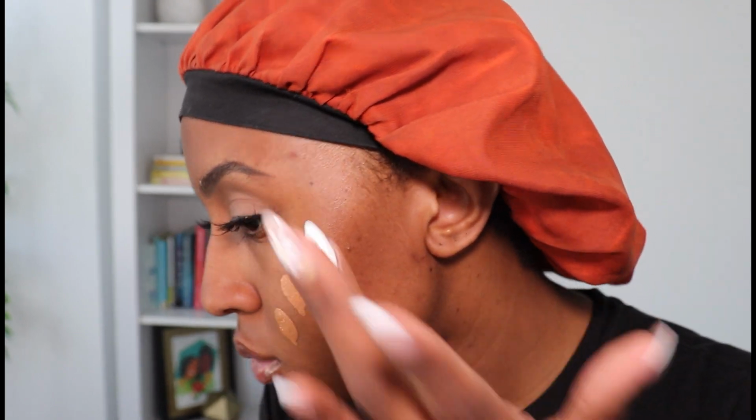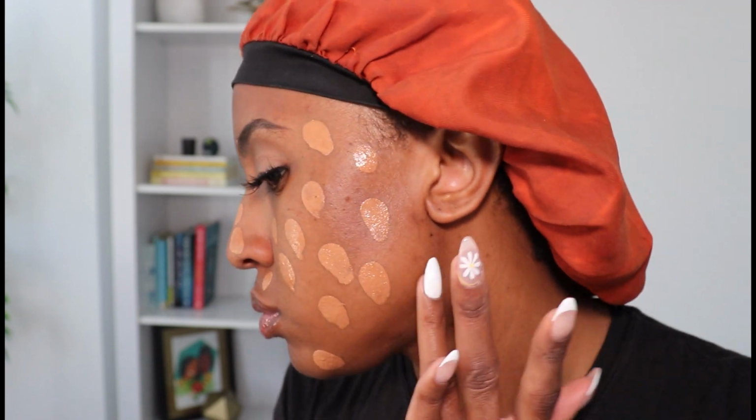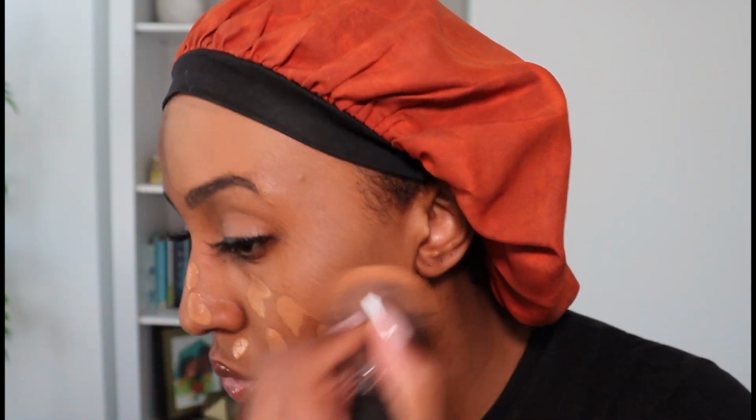Okay, I'm gonna apply the foundation to my skin. I'm gonna start with the e.l.f. side. I'm just gonna look down at my mirror. I went and got it because it's just easier to see. And you can watch on this side. So I've applied foundation to just the e.l.f. side, and that's sitting really nicely on my skin.